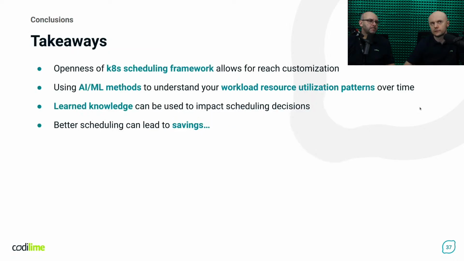Okay, and finally, the takeaways are the following. The Kubernetes scheduling framework is open and allows for customization. We made use of it by applying a solution which impacts the scheduling decisions by introducing AI/ML methods for resource utilization data. We believe this can lead to potential cost savings, especially for large development clusters, like we said. And it can also provide other benefits as well.